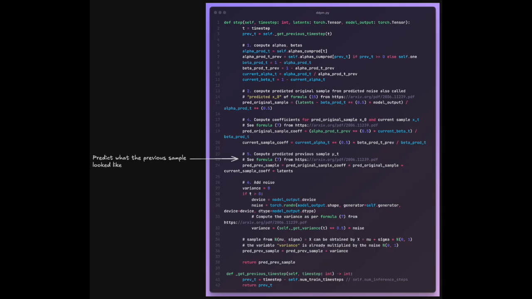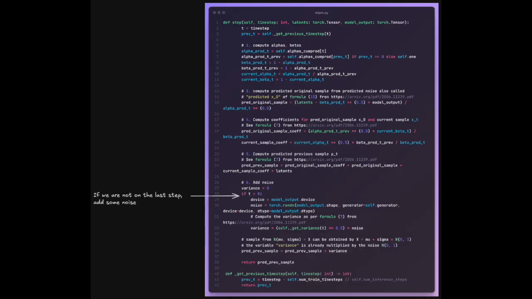And then we combine the two components, the denoised prediction and the current noisy latents, to get the mean of the distribution for the time step. This is the best guess for what the latents looked like a step earlier. And then if we're not at the very last step, if t isn't 0, we add some random noise back in, scaled by the correct variance for the step.